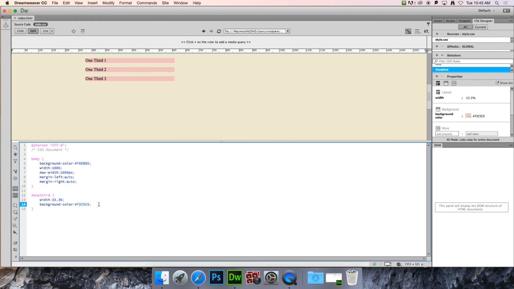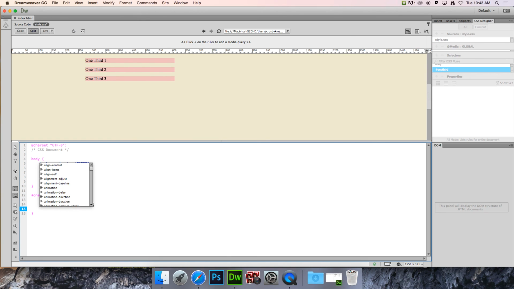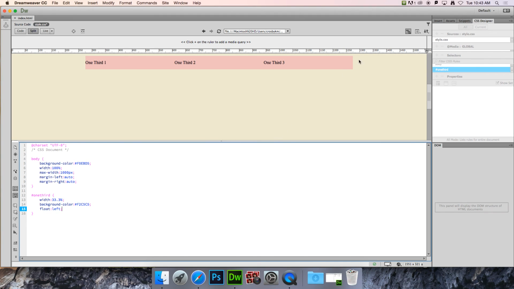And because they're only 1/3 in width of that 100%, they're all going to stack one next to the other from left to right. So under 1/3, add float, left, and semicolon. And what you see now is they're all lined up one next to the other.